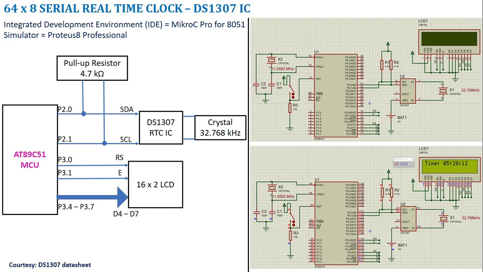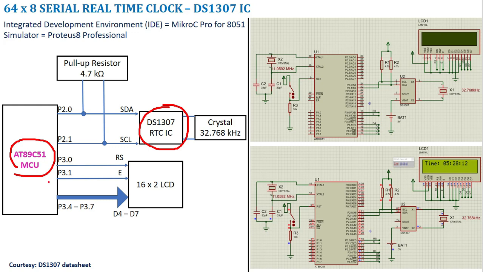Now let us come to the application where we will be using the AT89C51 microcontroller. This will be interfaced with your DS1307 IC. The important thing to note here is that our AT89C51 does not have an internal hardware I2C module. It has only a UART module. There is no hardware I2C module in our IC. So we are going to generate this I2C module in a software way. We are going to create a software based I2C module.